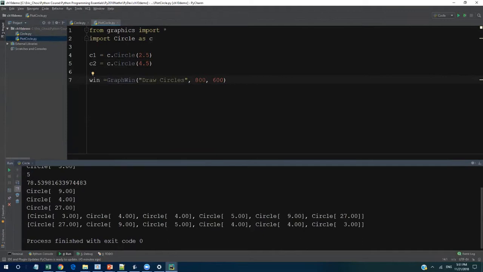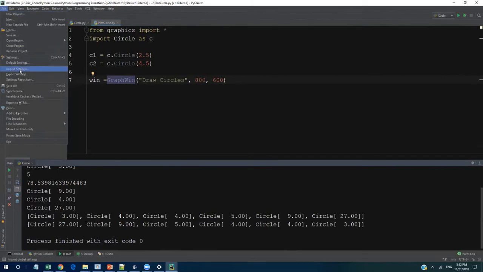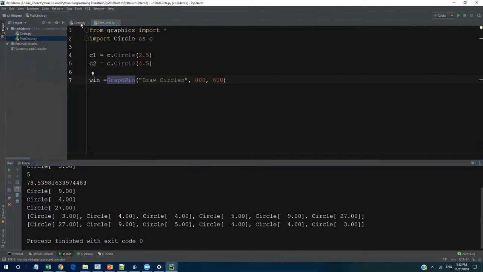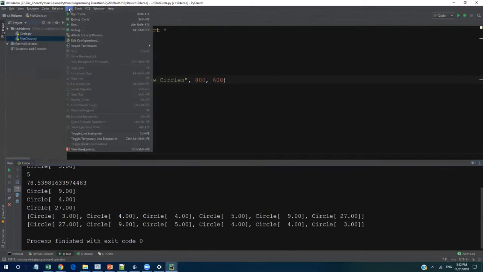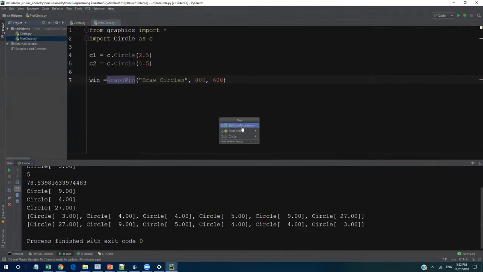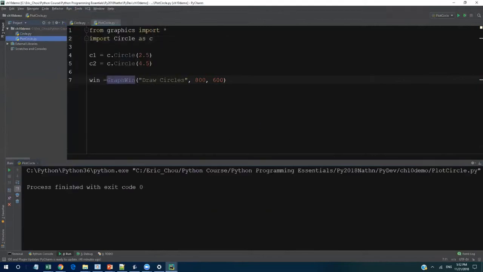Okay, here it actually imports circle as a C. Let me see. Am I wrong in the right one? No, let me run this one. Not circle. So here, let me save all. Okay. And this one plus circle. Let me actually run again. So I run plus circle. Okay. So it actually doesn't hold for long.